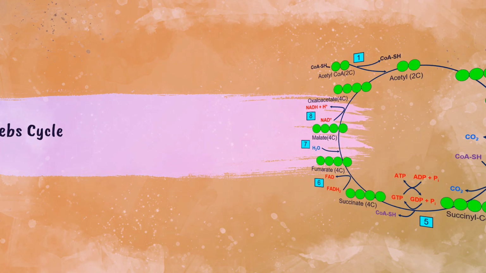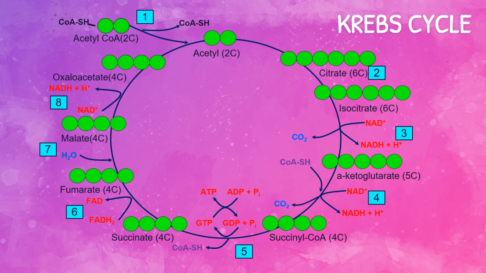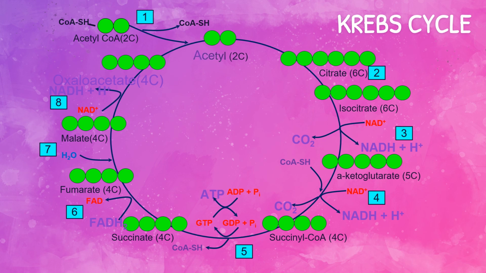The second stage of aerobic respiration is the Krebs cycle, which occurs within the matrix of the mitochondria. The Krebs cycle is also commonly referred to as the citric acid cycle or the dicarboxylic acid, that is DCA, cycle. The Krebs cycle is a series of reactions that produce 2 carbon dioxide molecules, 1 ATP, and reduced forms of NADH and FADH2. The Krebs cycle is also a closed loop. That is, the last part of the pathway will reform the molecule used in the first step. This cycle includes 8 major steps.